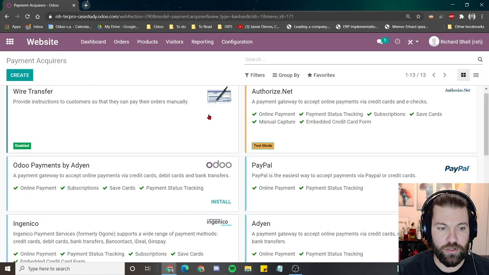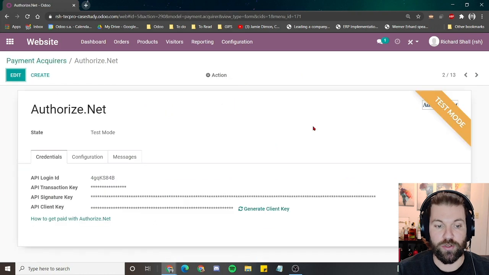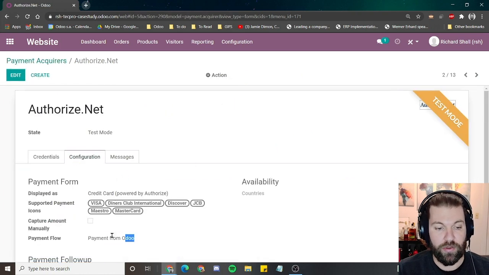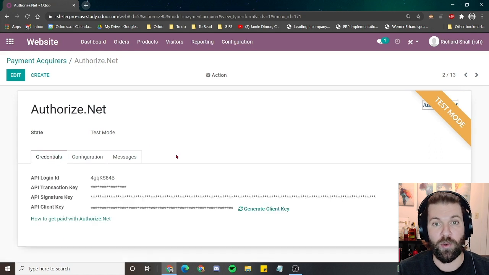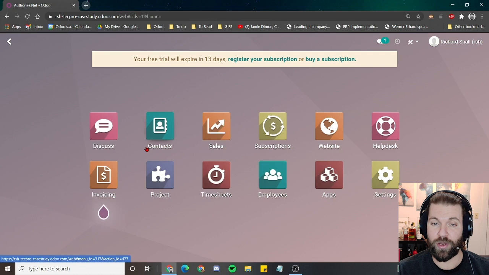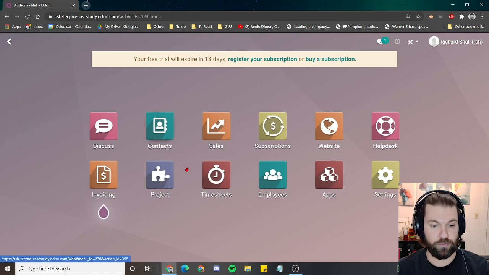In this case, we're going to be using authorize.net in test mode. So essentially we have this general information here, and what's going to happen is when we check out, there's going to be an embedded payment ability within Odoo itself. And this is super nice because it will capture a token, so that way we can charge a card in the future, which is absolutely necessary for subscription management. So now that we know how the backend will be configured, again, very surface level, we can now go into what the client will see.